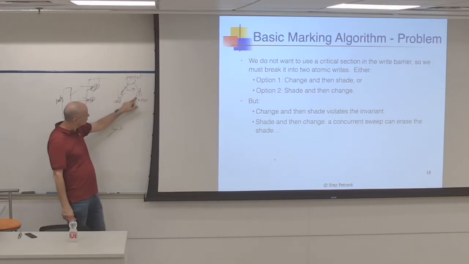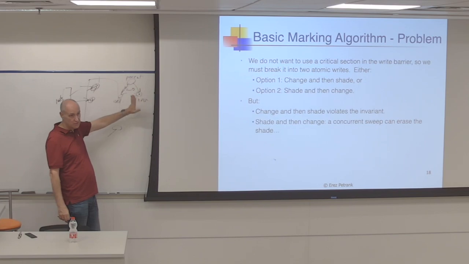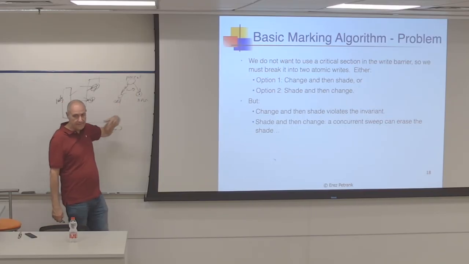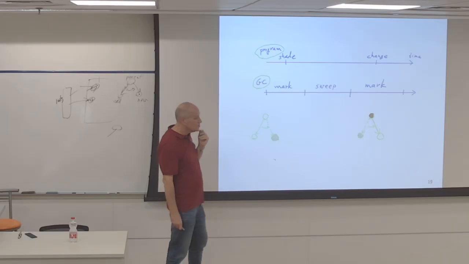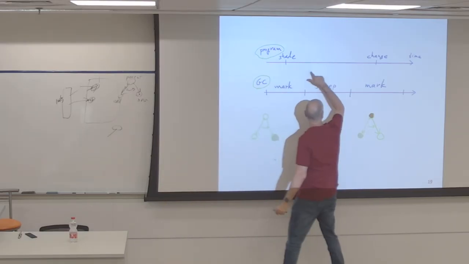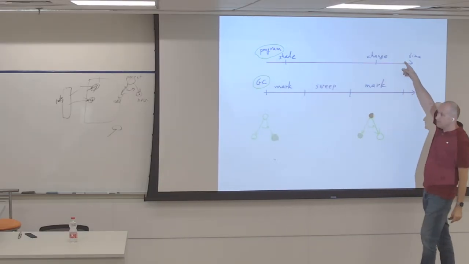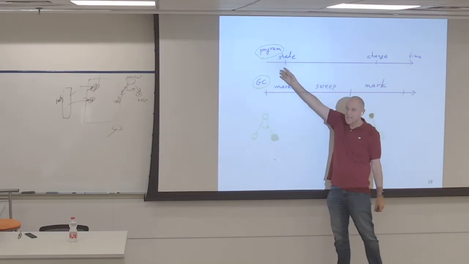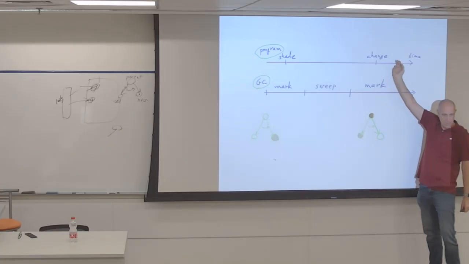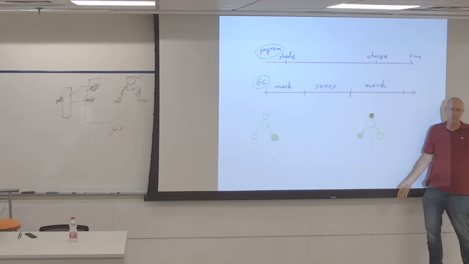So if I first shade this and then I change, it seems like there will be no black to white because this cannot be white, right? But here there's a problem if I move between garbage collections. So suppose I have this shade and change. This is the mutator, and it works slowly. So suppose it takes time between the shade and change. And things can happen slowly in the real world.